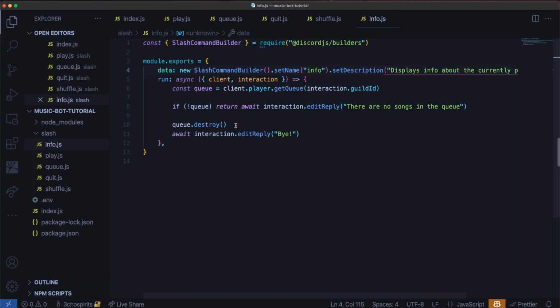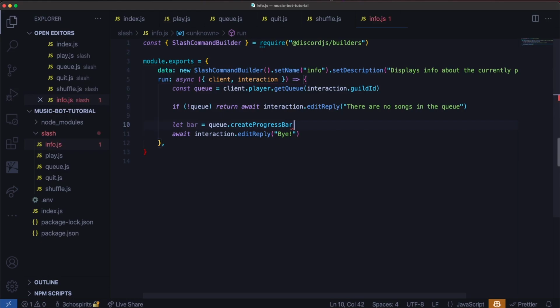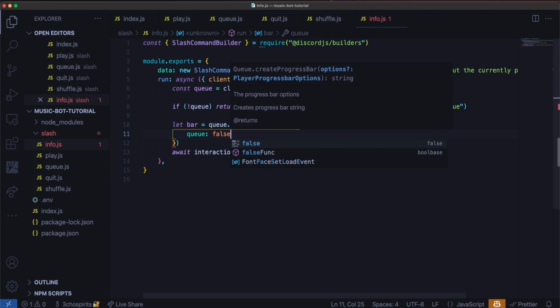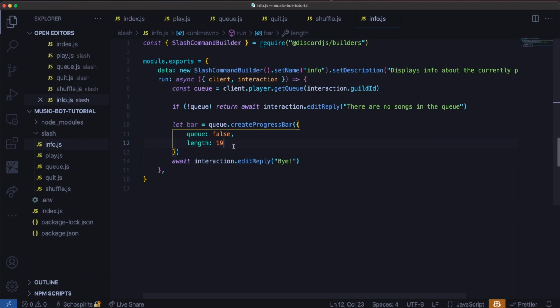These are all going to stay the same, except here, instead of queue.destroy, we will be creating a progress bar. So to do that, we can just call queue.createProgressBar. And we want to get it for the singular song, not the entire queue of songs. So we'll specify queue is false, and we'll specify the length of the progress bar, so the number of characters in this string, to be 19.